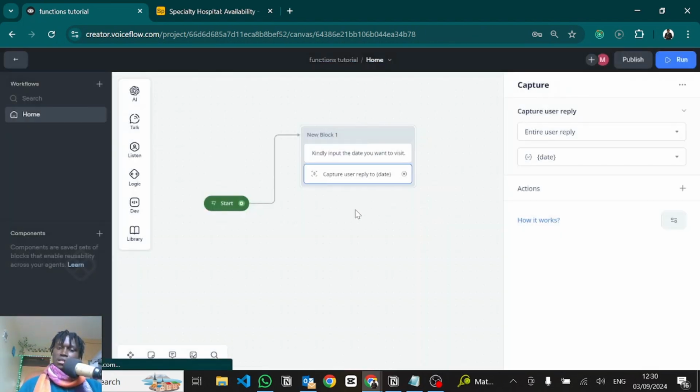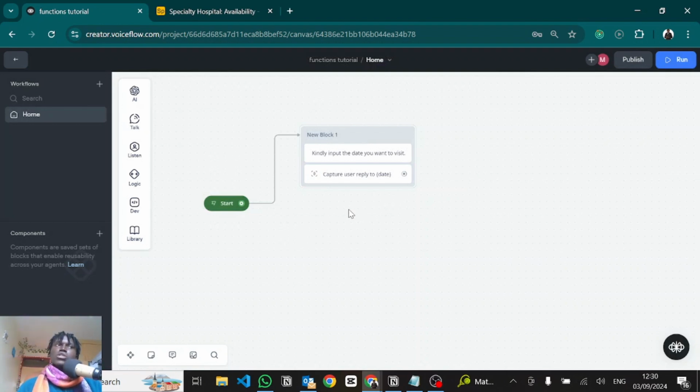Then yeah, that's it. But in actual sense, we could have several blocks before this just to make it more conversational, such that the user can say something like, I want to visit the hospital tomorrow or next week but one. Then we use the statement they've used, and we use a set AI step to generate or extract the actual date in ISO format.